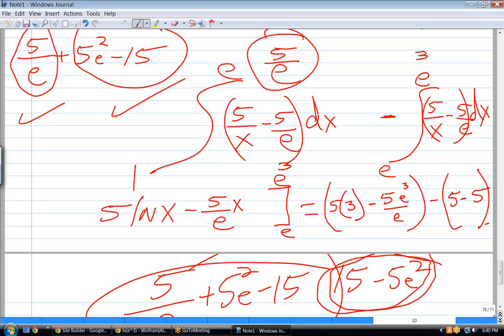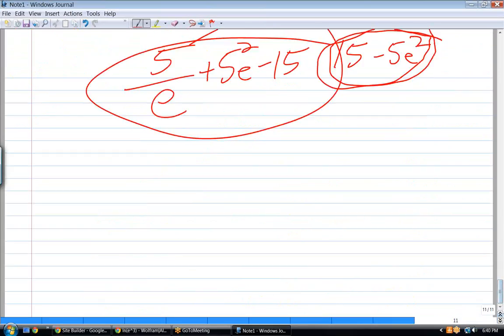And notice that if you integrated from 1 to e cubed, you're going to get the net. You're going to get this minus these two numbers. In other words, it won't subtract off that negative area. It will add that negative area. You understand what I'm saying?